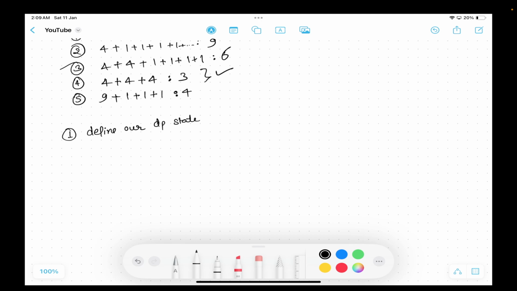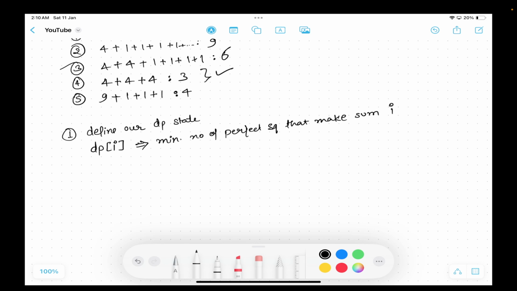So as I have already discussed with you, we will use DP of i. Here, what does i denote? DP of i means the minimum number of perfect squares that make sum i.